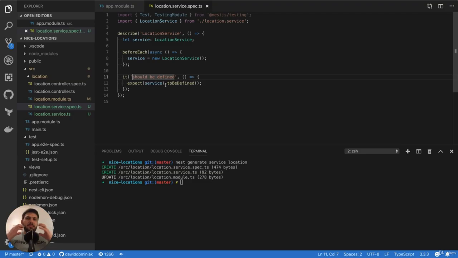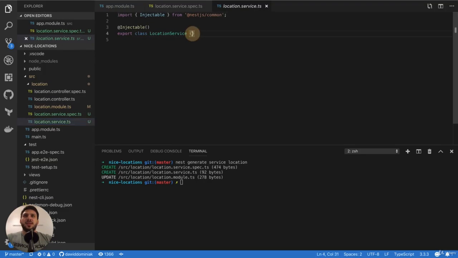Okay, before we change the test, let's create a method placeholder in our location service. Our method is going to list our locations, so let's name it list.